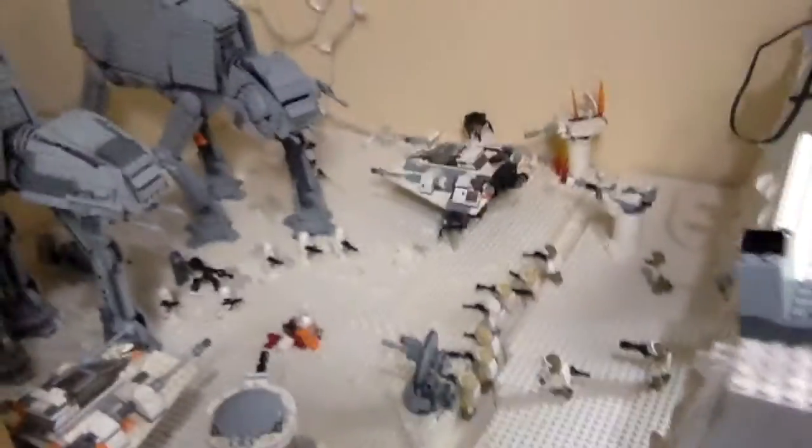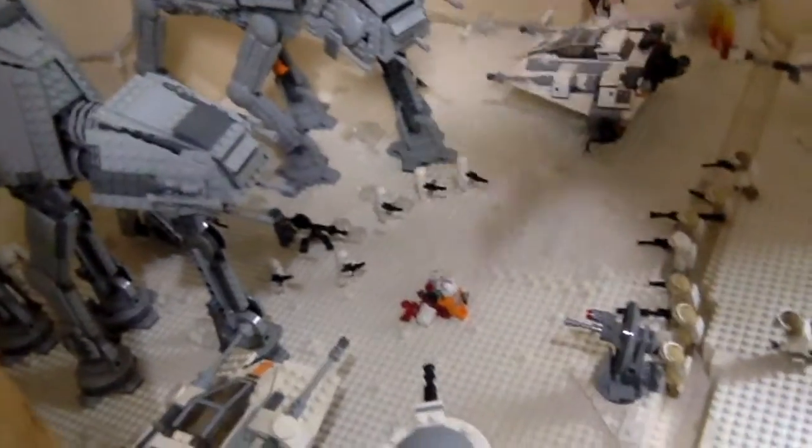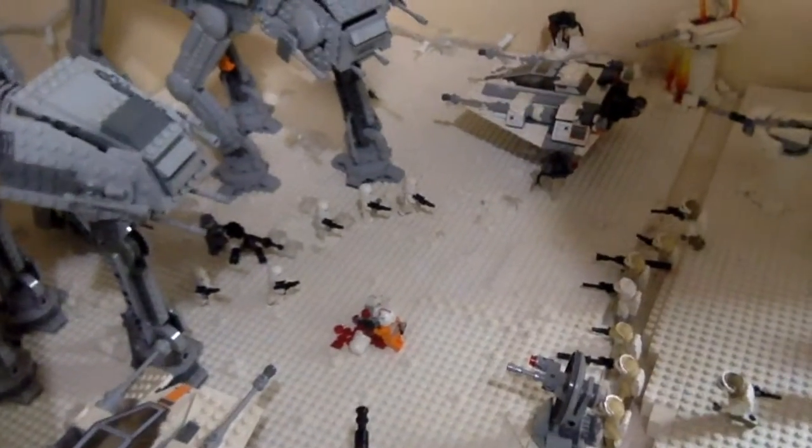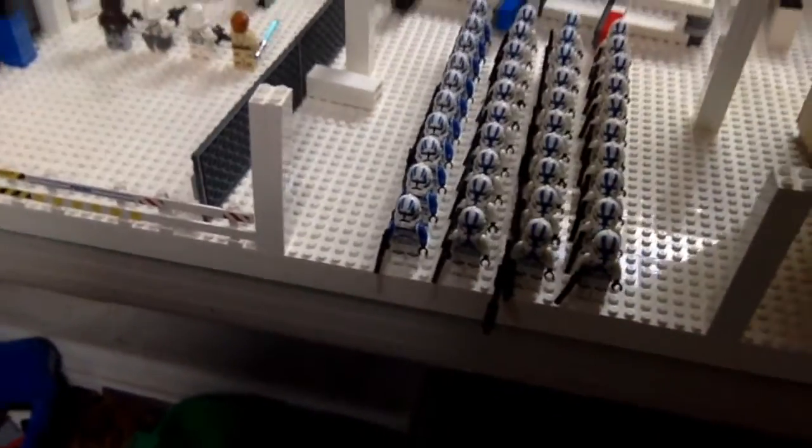I'm pretty sure I already showed this off, but now I have two AT-AT walkers, just to make the setup look a little more interesting. I'll probably be redoing some of this part of the battlefield, because it's very basic — I want to give the snow a little more texture. But overall I really like it. I got a lot of troopers, three snow speeders, a lot of Hoth troopers, snow troopers, General Veers — I think it's Veers — and the newer version of him. I do prefer the newer one a lot better because of the goggles. I got a ton of 501st troopers — I bought 10 of them. It was expensive, but I literally have an army of 501st clones.